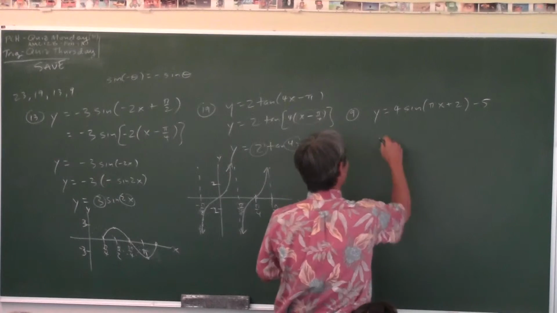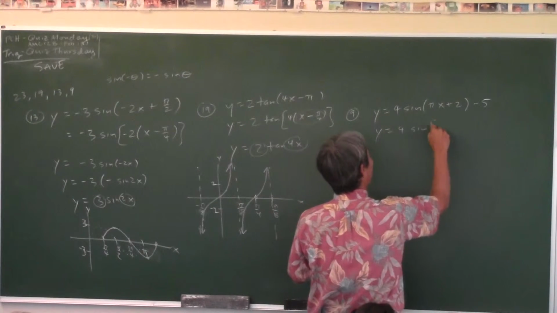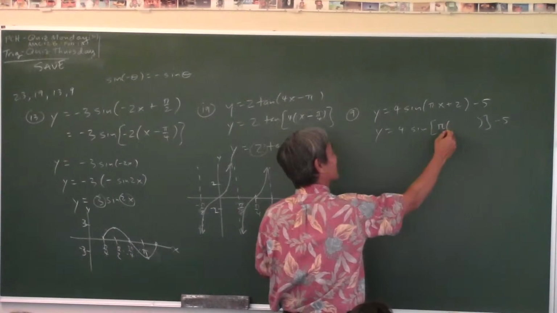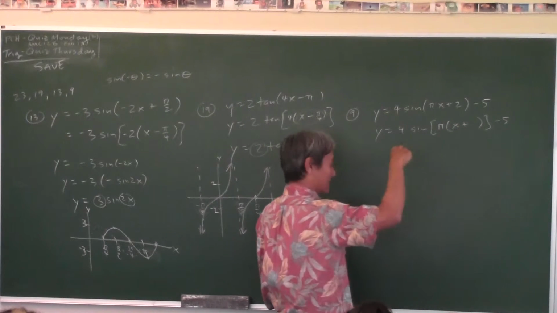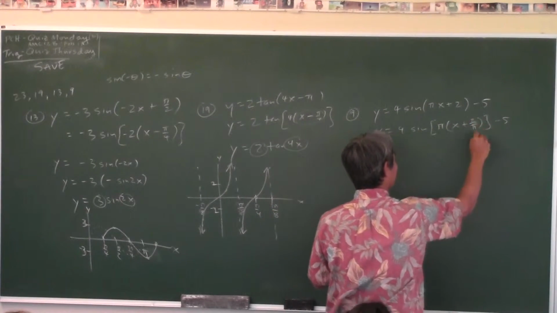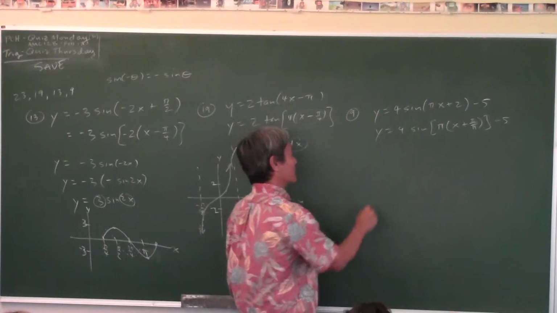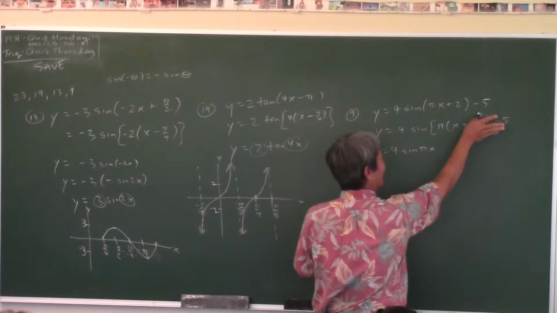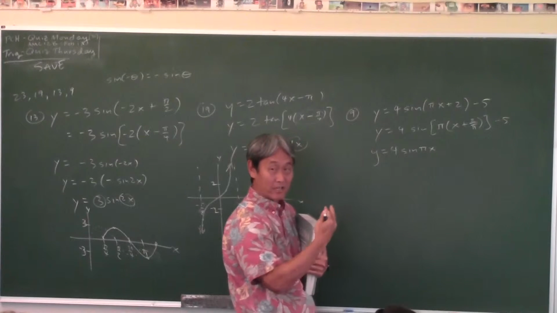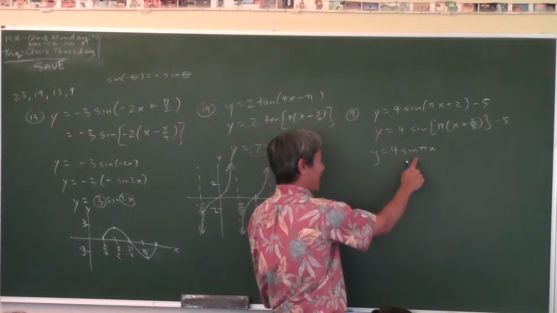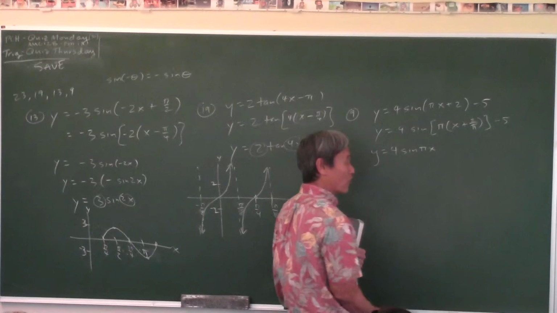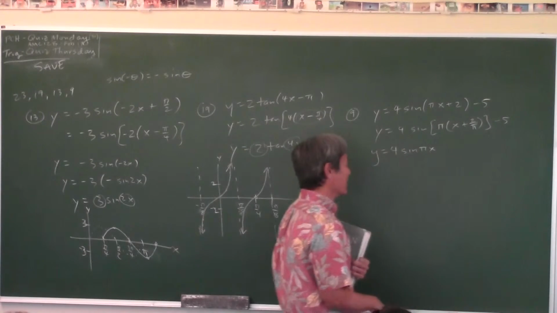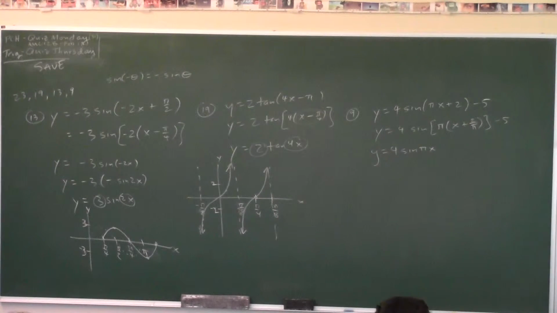Okay, so the first thing we gotta do is factor out this pi right here. If I factor out a pi from this, what's gonna be left? X plus 2 over pi. So this is what we need to do. We need to graph this first, right? Forget the shifting. Just all the stretching and shrinking has to be done first. Graph this, and then you have to shift the graph 2 over pi to the left, and then 5 down. But worry about the stretching and shrinking first, okay?